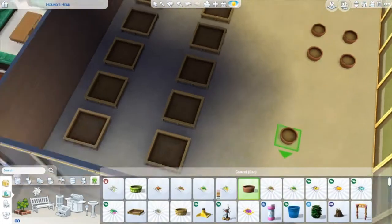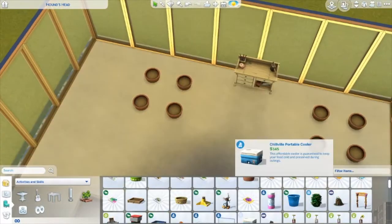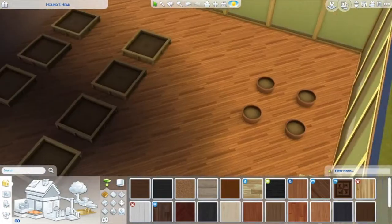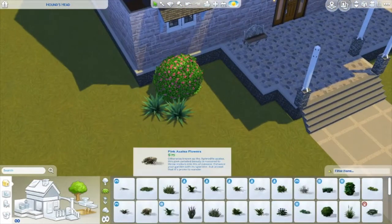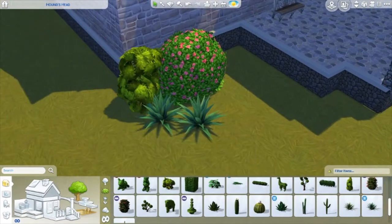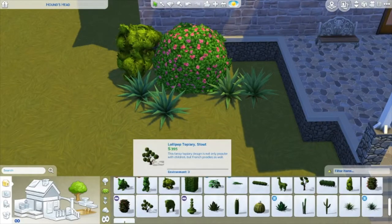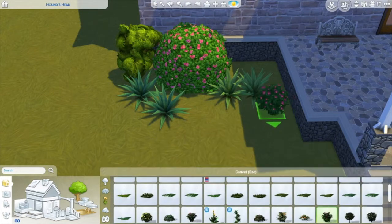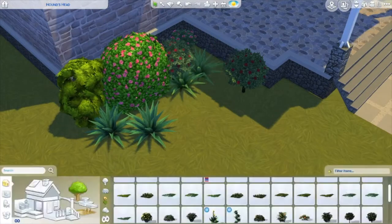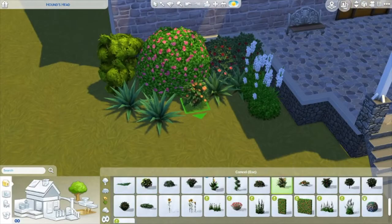That's supposed to be a garage, but we don't have garages. And I want to get custom content, but I know people who don't have custom content won't be able to download it how it looks. So I just want to make something that people can download and use, similar to what I am building. Even if you download it and don't have the furniture, I still want you to see what I'm showing you.